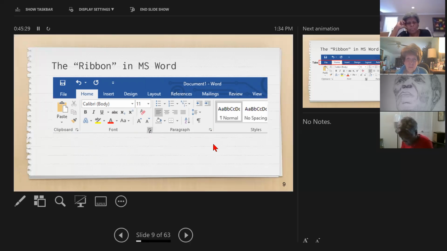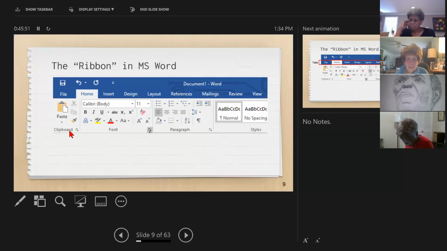So Word tries not to confuse you by showing you that for font, there's 25 options. It would confuse us if you saw all 25. So all that font is showing you on the screen is the most common option. But if you click the little down arrow, a new menu will open up with a whole lot more things in it. And we'll see that happen in a moment.